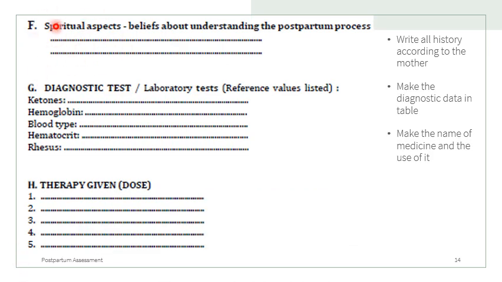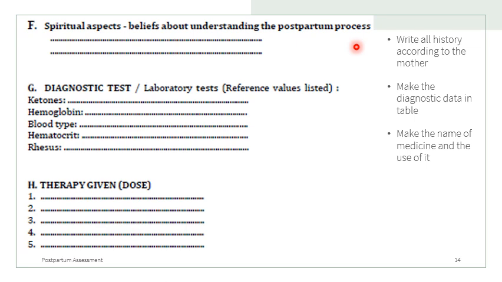Next, we write about the spiritual aspects or beliefs about the understanding of the postpartum process. For example, if the mother is from China, they have certain rules that they cannot go out and shower until 40 days. So we need to understand that. If the mother is Japanese, we also understand that they need to drink certain drinks, as well as consume and do body care according to their culture and their beliefs, as well as religion based. Probably they cannot eat pork, or they don't receive blood product transfusion, so we have to write it over there.